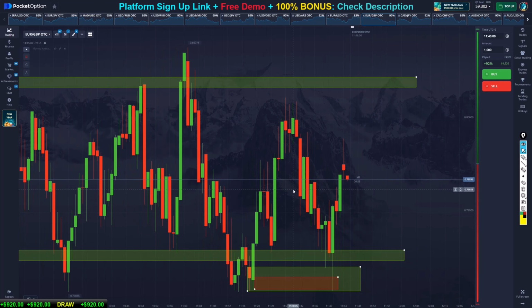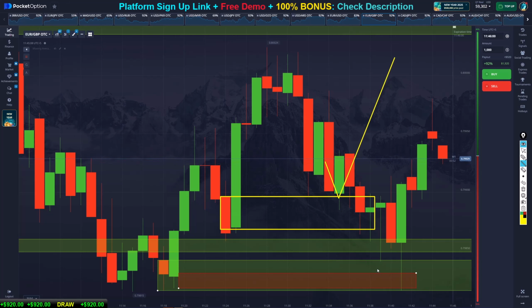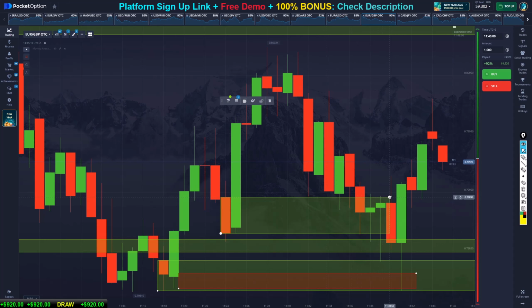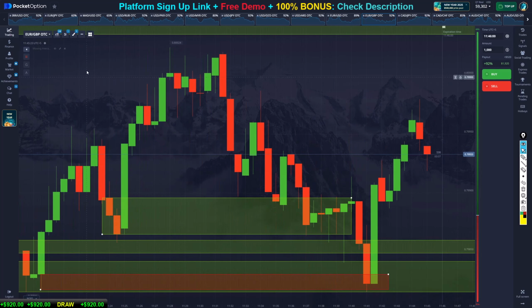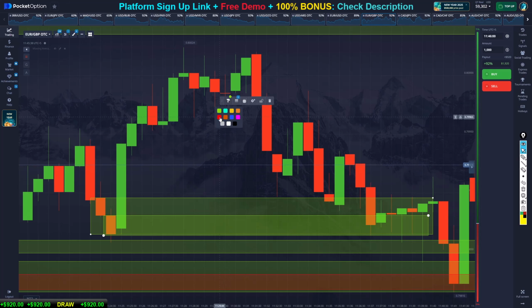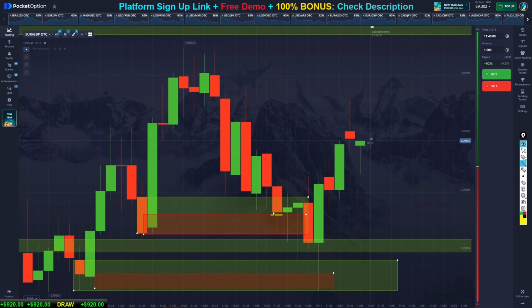Another interesting point about this is price also could bounce from this demand and never come down. So it's always best to be flexible with the market. I already marked this entry for you, and I'm sure this one also would be a winning trade. Let's go back to the lower time frame. Yes, this is the entry. All right, this is the entry, the red one. Go back to 1 minute. Yes, if we were entering right here, the candle closed right here.